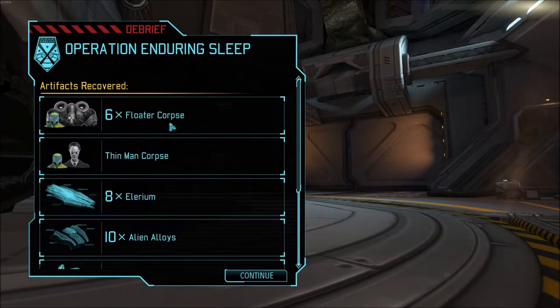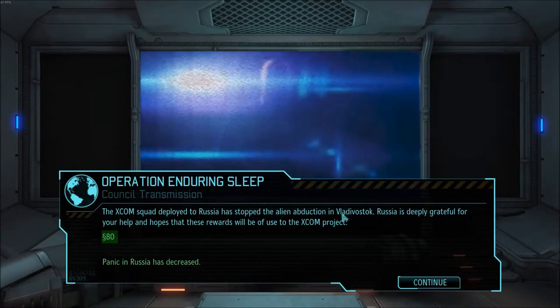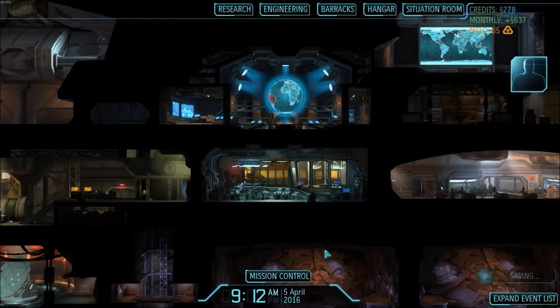Alright, so picking up floater corpses, another thin man corpse, some Elerium, alloys, we're firing Seeker Rex, starting to expand our repertoire. Got 3 meld, which basically means I got no canisters. I just picked it up off of corpses somehow. Remember, we will be watching.